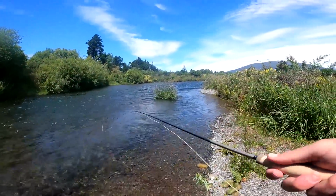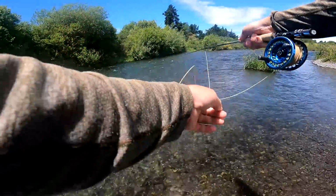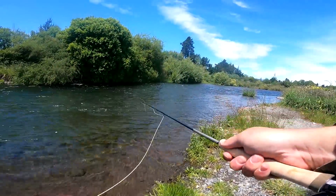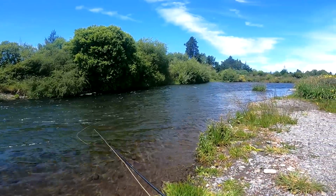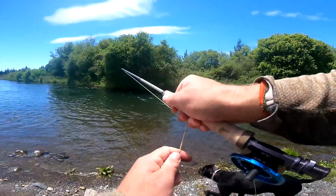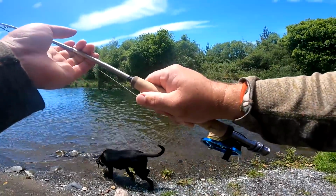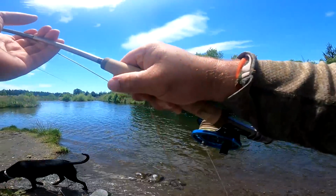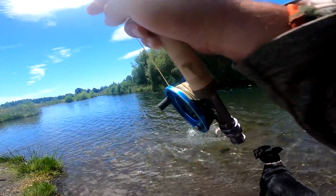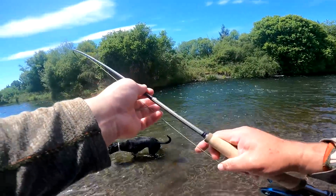I can see a couple of fish on here. Is it a brown? No. No, it's a rainbow. Putting lots of hurt on this guy to try to keep him out of there because there's quite a few in there. I'm really putting the burn on this guy. I ain't giving him an inch. Leave it. Just about punch another in the face there.